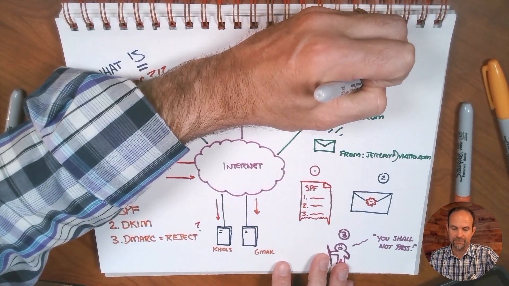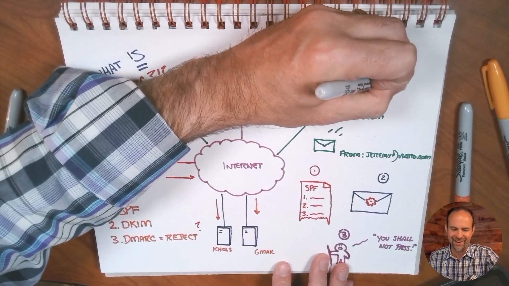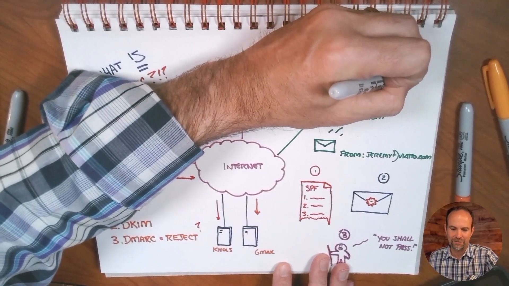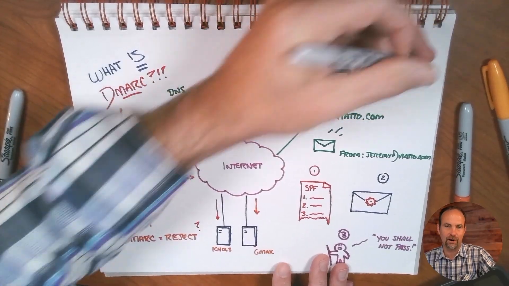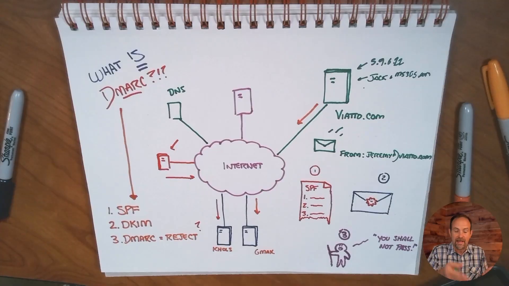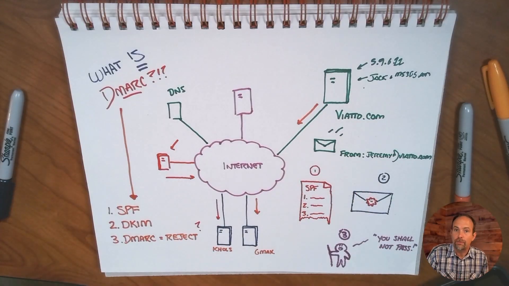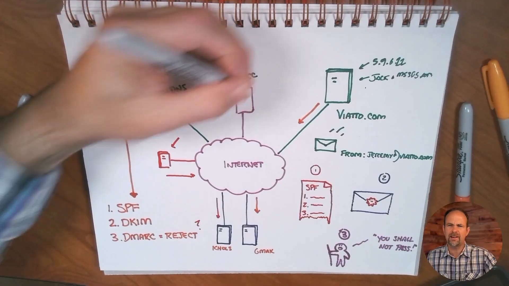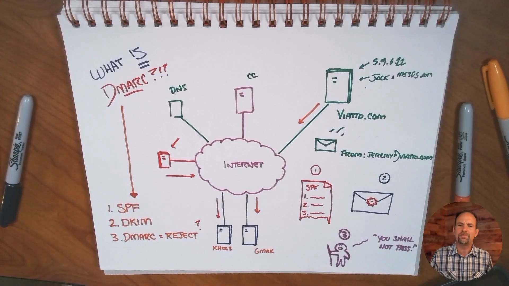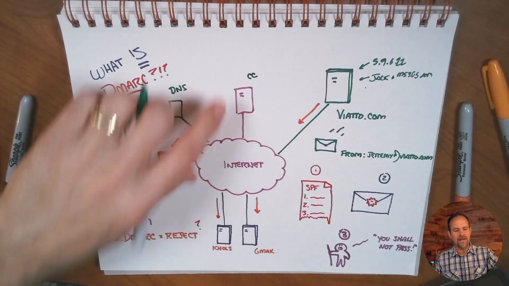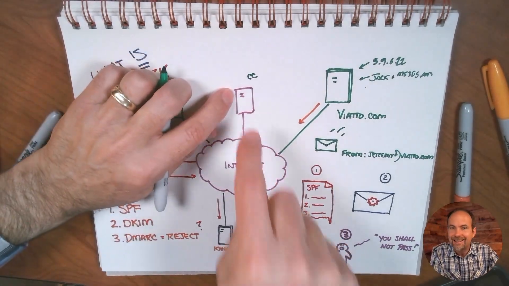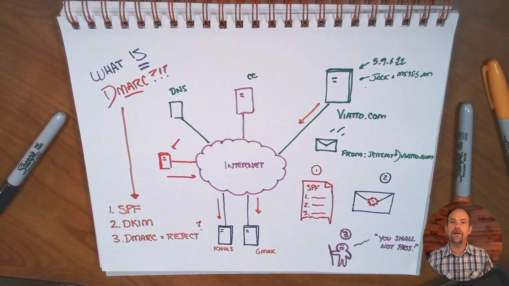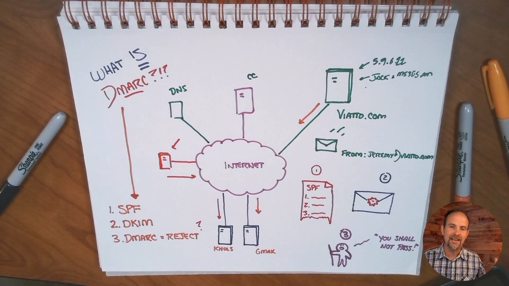Let's say it's something like jack.microsoft365.com, which is where viato.com is hosted. I could say that server name or IP address is allowed to transmit email, and I can create a list of all the servers. So if this is Constant Contact or MailChimp, I can list them by IP address in the SPF record, and that is one way that I can say these are authorized to send on my behalf.